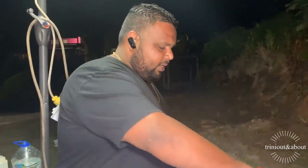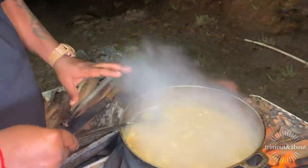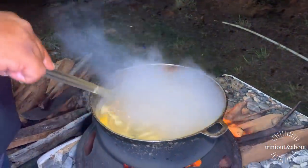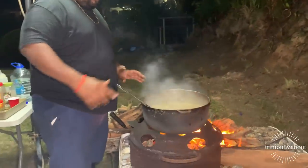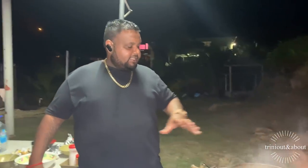In the can. Now if I had more, I would put probably like 4 tins. I just had 2. And you see the soup level is a little bit of water, so the soup level comes at a nice level, you know, it's a big pot. It's feeding about 10 people comfortably, a bowl of soup each. Right? So, we're gonna let this boil a little bit here. We don't have the golden. This is just a finish now. Just finishing up here. Right? And that's it. Now we're gonna start eating some corn soup.